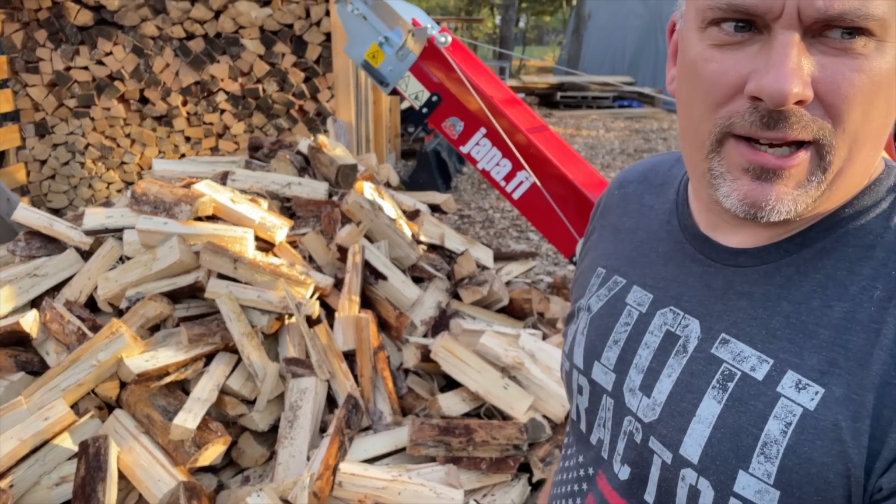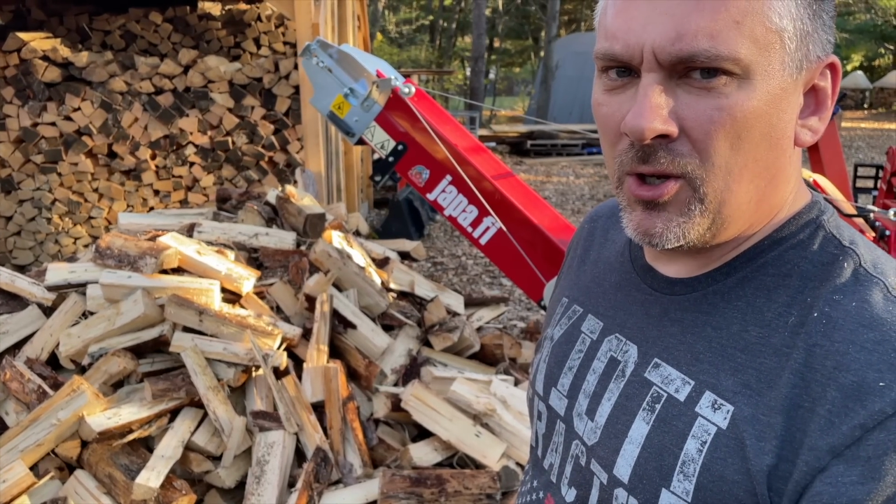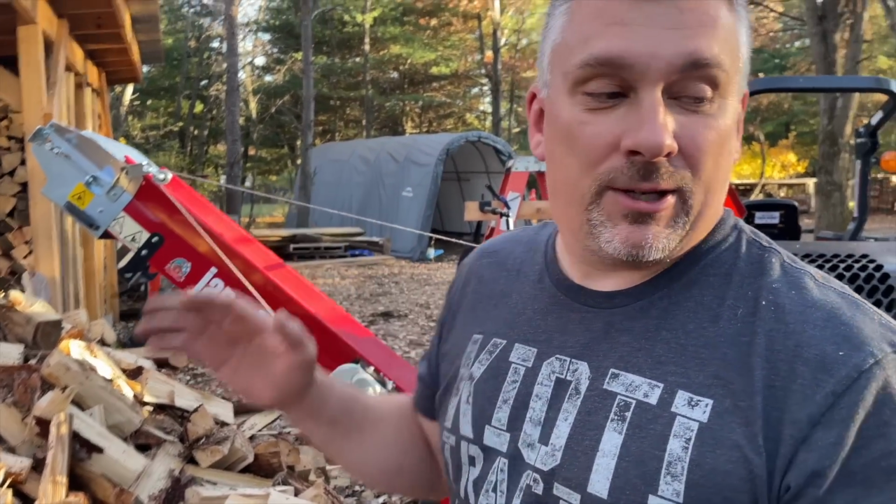I don't even know, I think it was like 15 logs we've run through. A couple of the ones that are left are a little too big, or they're pushing that 12 inch diameter that fits the Japa. Like I said, we're just gonna do three here. We've got three logs to do, and we've got three cameras. We're gonna sync up and give you guys some nice, sweet action here with the Japa making campfire wood.